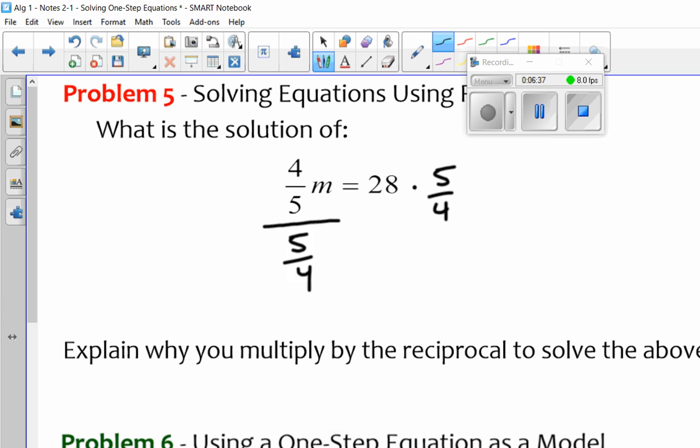Remember, when you divide by fractions, you have to multiply by that second fraction. So this kind of goes away over here. This is m. And then over here, you could cross-cancel. Remember, there's always a 1 underneath there.